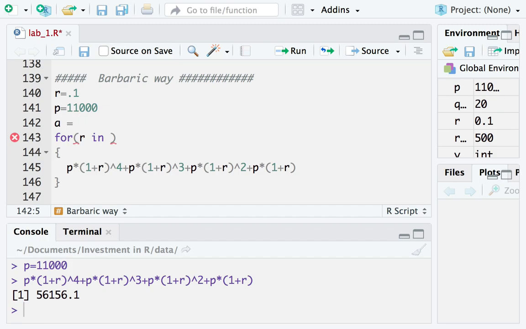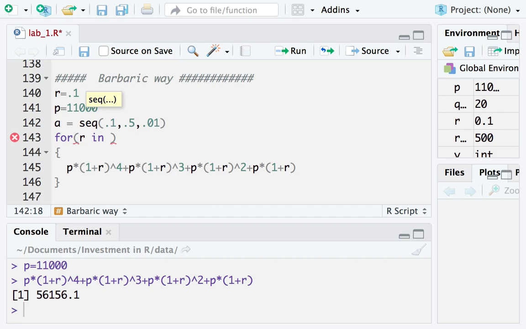I'm going to use the sequence function to do this. We'll start at 0.1 and go all the way up to, I don't know, 50%, 0.5, and we'll step in 1%, so 0.01.